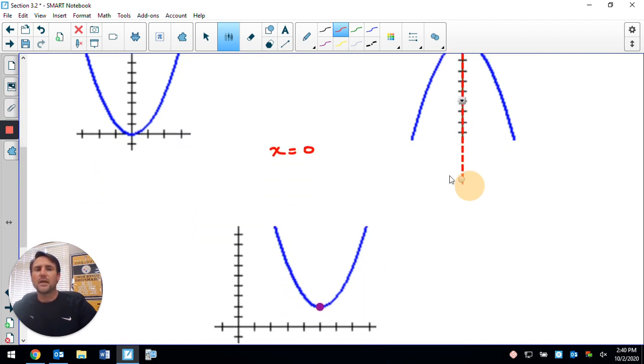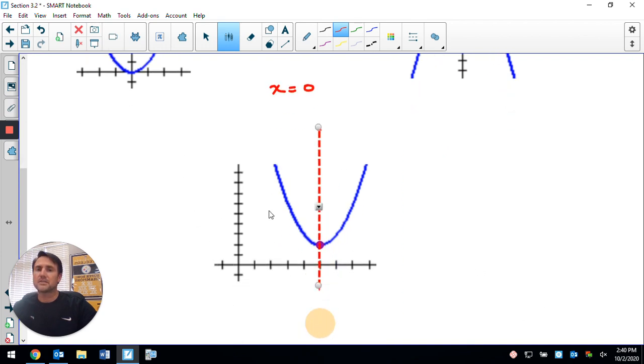But what if we had a parabola that wasn't centered around that axis, and it was over here instead? Well, in that case, you would need to find the location on the x-axis that our axis of symmetry passes through. So in this case, we can see it is 1, 2, 3, 4, 5. X equals 5. Okay? Because we can see that the vertex point, the bottom point of our parabola in this case, is the point 5, 2.